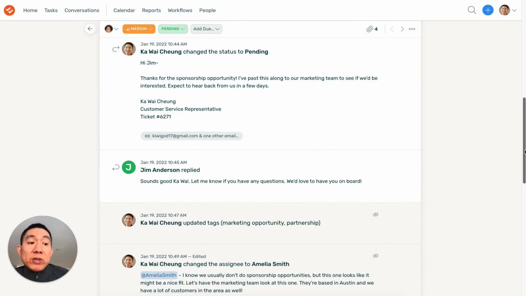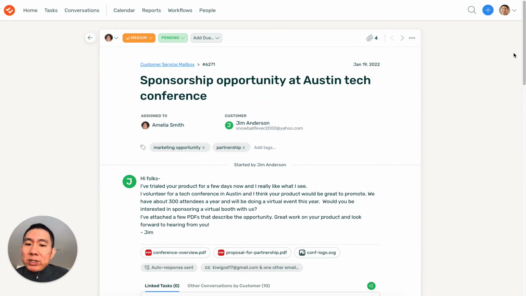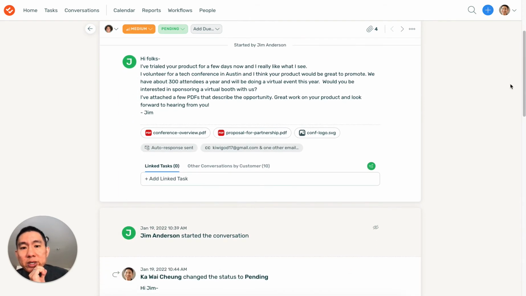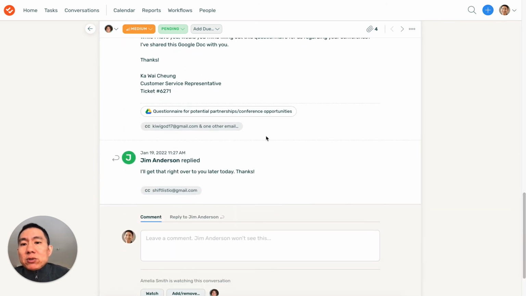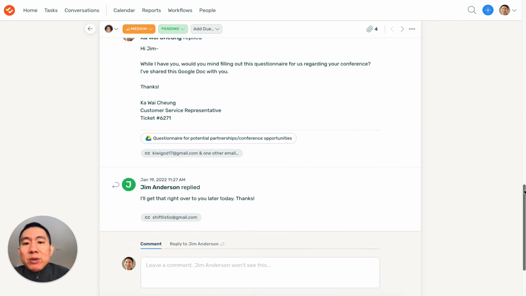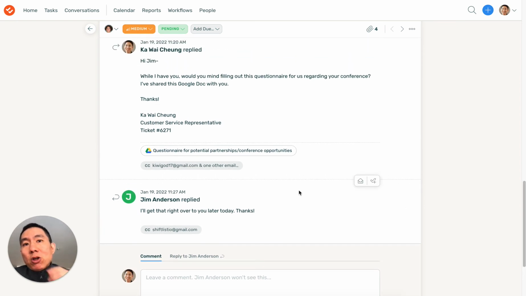So those are the two feature updates, and I'm going to show you a couple of quick design tweaks as well. The first one is around attachments. Now you'll see attachments show the full name of the file instead of a truncated version. In the past, we had a max width for file attachments, and oftentimes that meant the file names would get truncated, which was pretty annoying, especially with Google Drive, which we use a lot. We attach a lot of Drive documents to our replies and comments, and we tend to have very long names for those documents. So now we're showing the entire name.